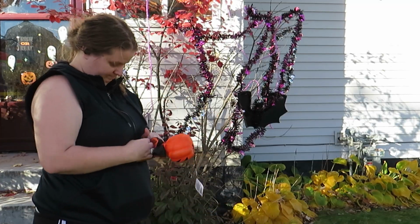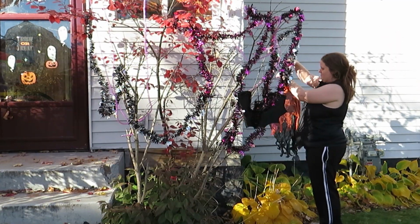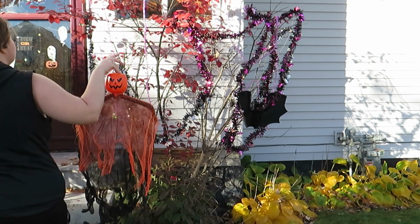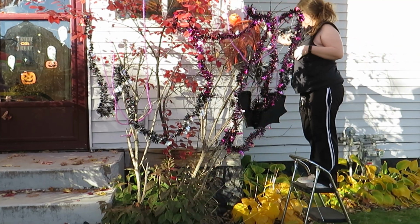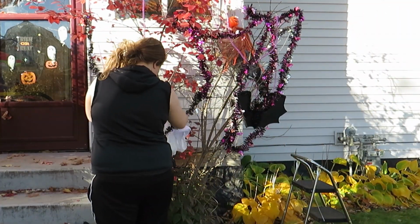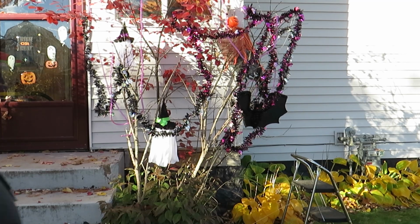Eventually, I would go and get my little step stool to help. But then was hanging a couple of the new things I got this year, which include my little pumpkin ghost thing and my little flying witch. But this is when I realized being short was my disadvantage and got things to easily hang things up with. Then my little flying witches from last year. And that was roughly it for the first side.